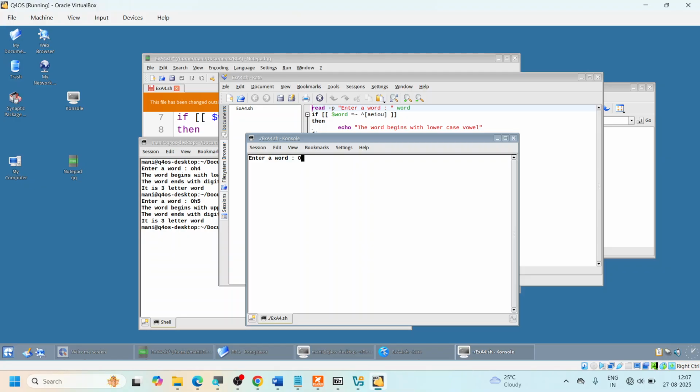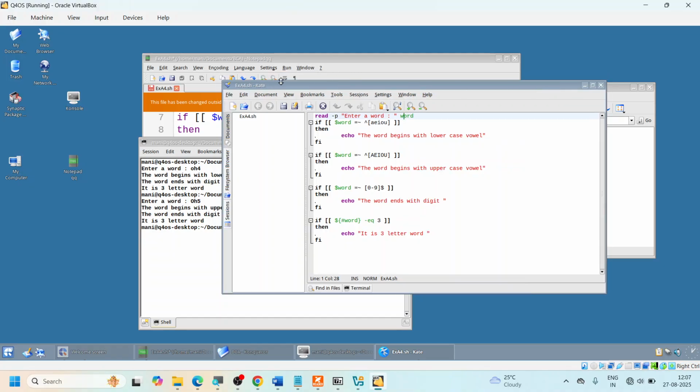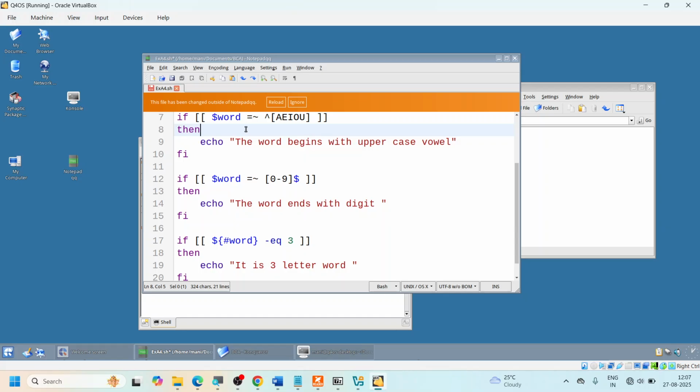And you say O and 4, you press enter, and nothing will happen. The reason is, if there is an error, it won't show what the error is. So that is the problem with Kate. If everything is perfect, it will run and show you the output. Now I'm going to purposely make one mistake over here. Somewhere I'm going to remove one letter from it.